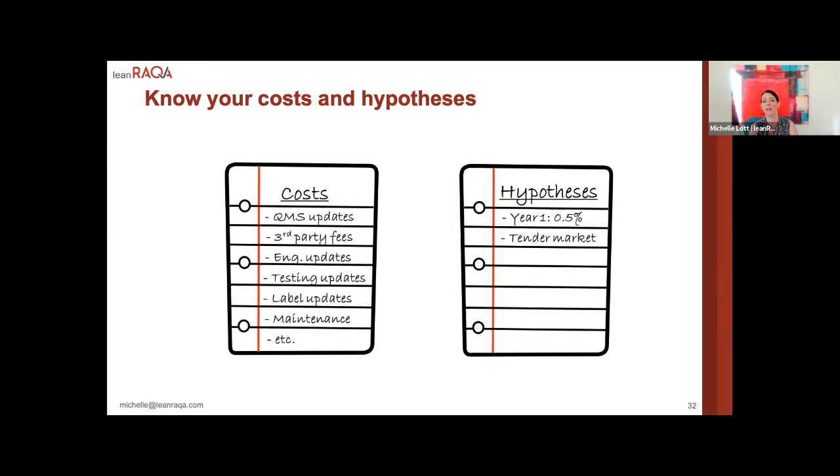And it's entirely possible that by the time you make it through the designation process, depending on where the tender cycle is, you may have just missed the tender cycle and have to wait on the next one. Well, in that period of time, your certificate is up for renewal as well, and you haven't even been able to enter the market yet. So there's a lot of things to think about here in terms of tender timing and cycles for all these things.